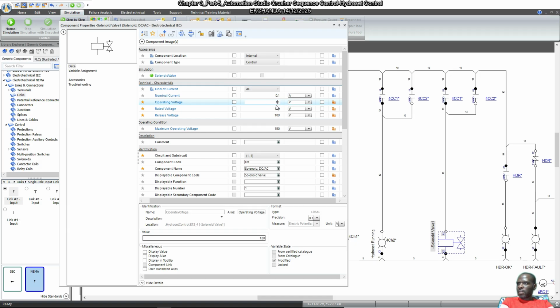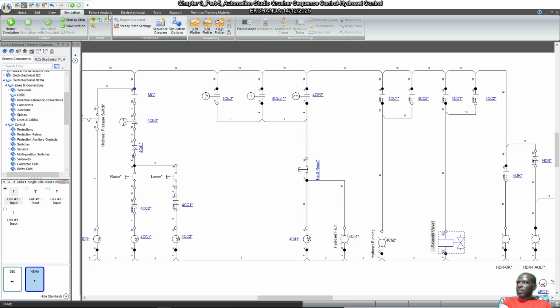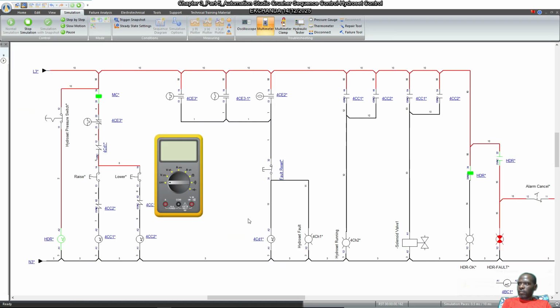Operating voltage is 110. I hope this fixes the problem, so that the rated voltage is 120, the release voltage is 100. So let's look at that once more. So now it's able to work.